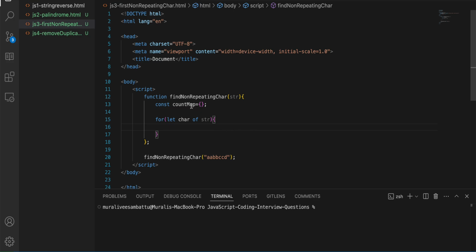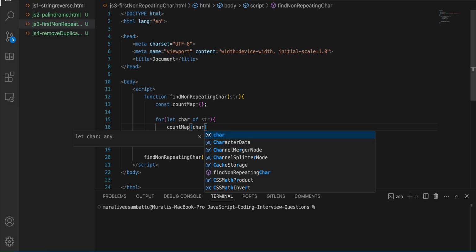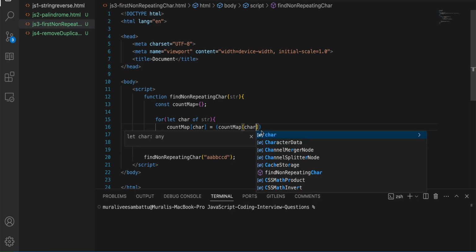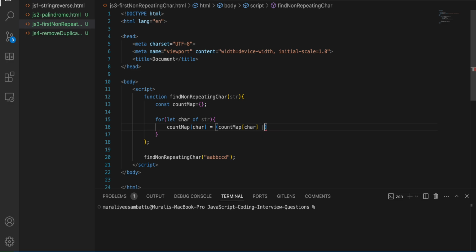Now countMap of char is equal to countMap of char if it exists, or 0, then I will add 1.